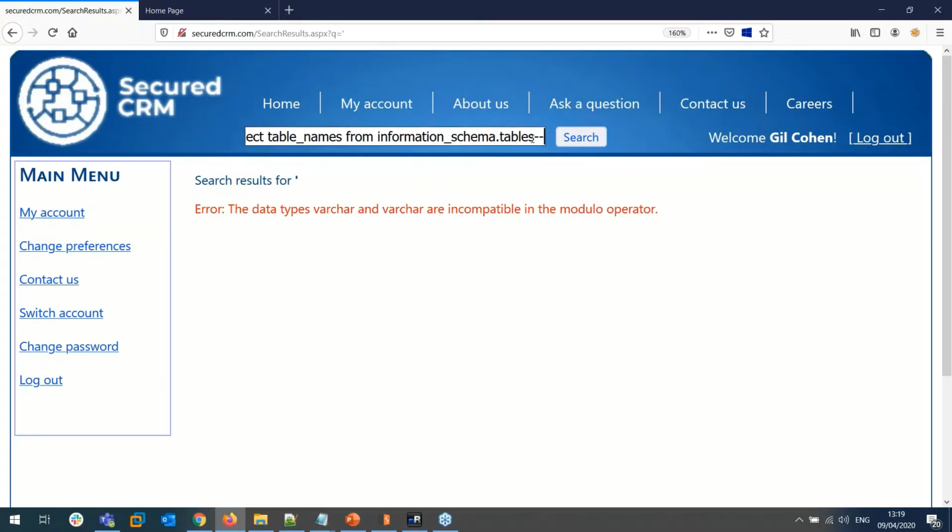So the first thing that you would probably do is to get the list of tables from the database to see what's interesting in here. So I'm going to do it right now. There are 2 columns in the search query, so I'm going to inject 2 columns in here.